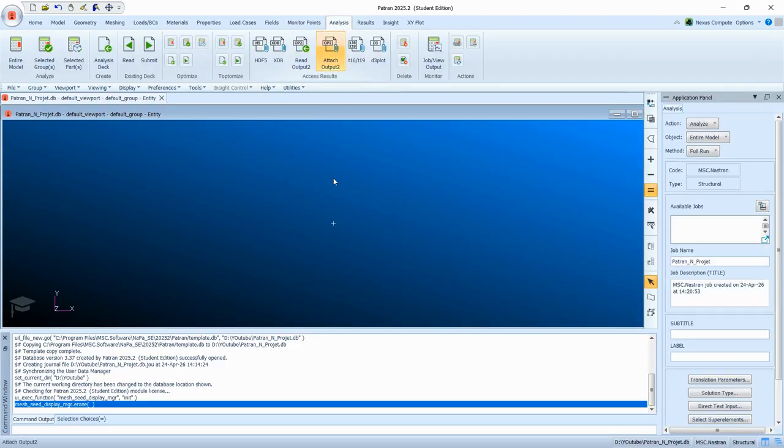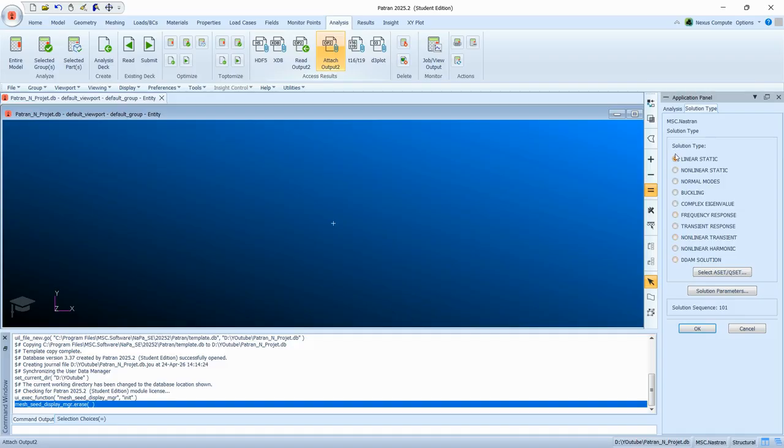Analysis, that's where you define the type of analysis you want. Here, solution type, you can make linear static, nonlinear, normal modes for the frequency, buckling, frequency response when you really apply a force and you see the way your material behaves, transient response, very important, nonlinear transient, etc. We are going to do all of these, but I think we are going to go for the basic one, the linear static, and then maybe normal modes, then buckling, and so on.